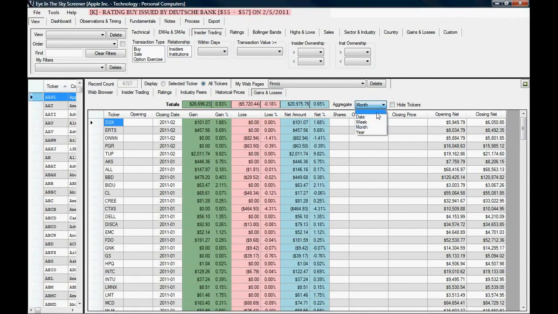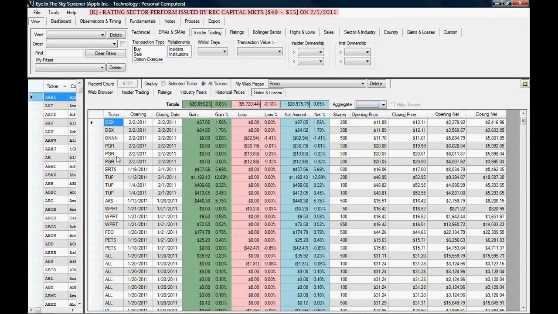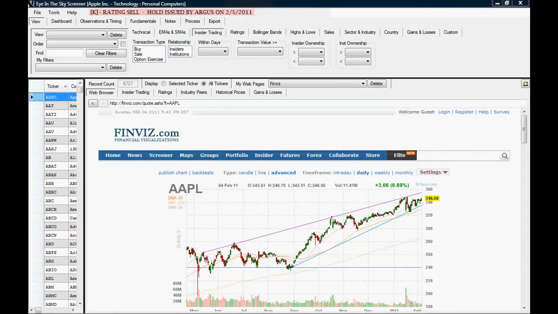And then within this, if you took it back down to the transactional level, or actually even in these roll-up levels, you can double-click any one of these entries in here and go look at that stock and see if you want to get back into that stock, see if it's turned around to a cycle of weakness and is ready for another trading opportunity. So it's very flexible, very powerful. It allows you to rotate through stocks and decide whether or not you want to take another trade with those stocks or not. It's a very powerful feature.